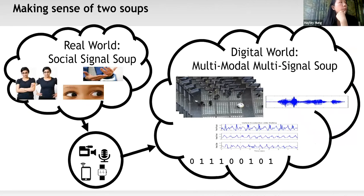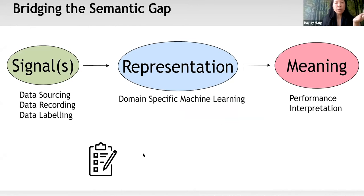But I think, from my perspective, what makes it interesting or encompasses what we're doing is that we have two kinds of soups going on. We've got the soup or the cloud of real-world social signals being transmitted and received. And then if we want to put this into an artificial system to perceive what's happening, then we have sensors that receive all of this information from the real world and then record it in all these different digital forms. And so then the big question is, well, how do we make sense of that? And so I call this bridging the semantic gap.